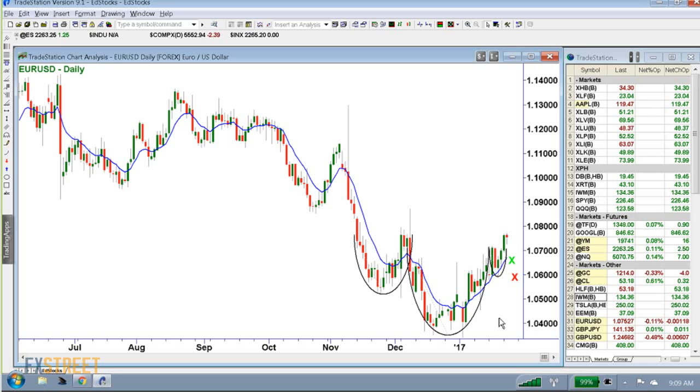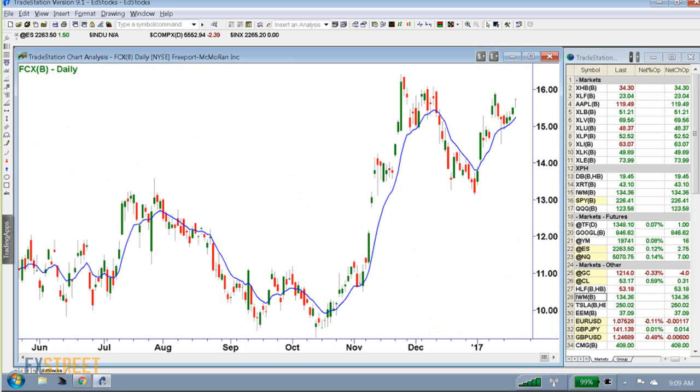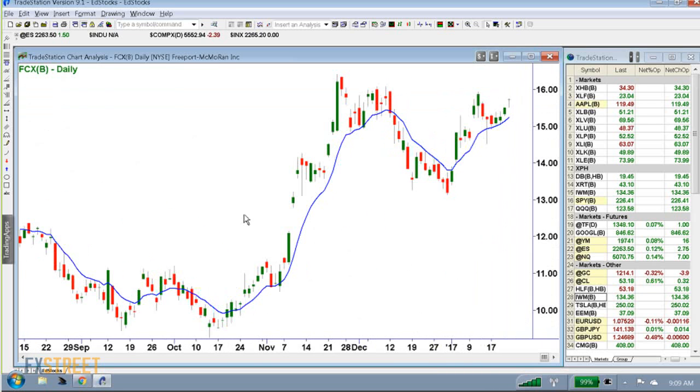But did you know, FCX for example, did you know when this pattern appears in an uptrend, what does it mean? It is not a reversal pattern. This is an inverted head and shoulders. Admittedly, it's not a pretty one, but it's there. And in an uptrend, the inverted head and shoulders means what? Reversal? No, continuation. Very good, Sandy. This is a continuation pattern.